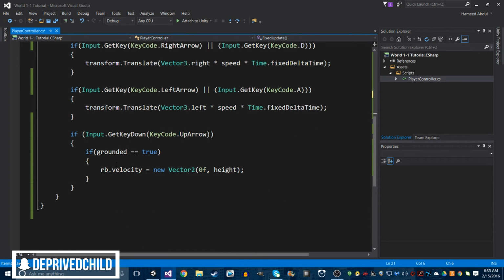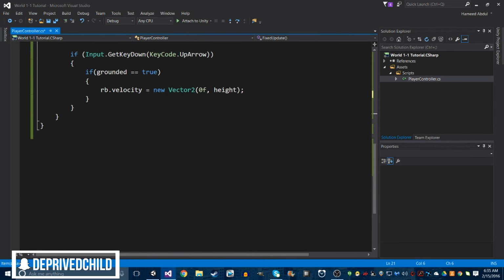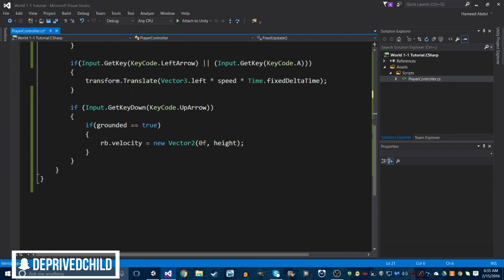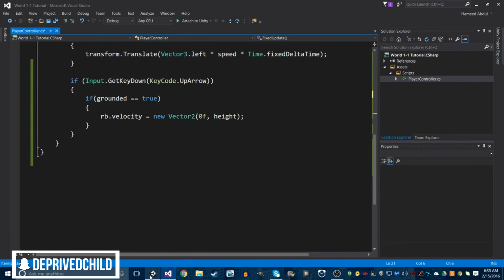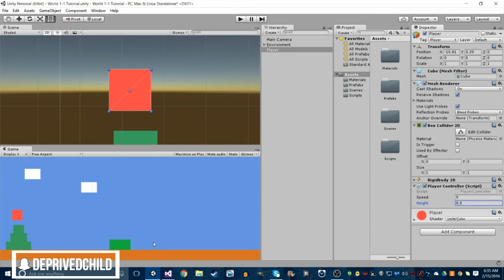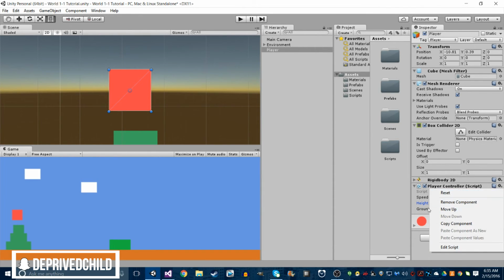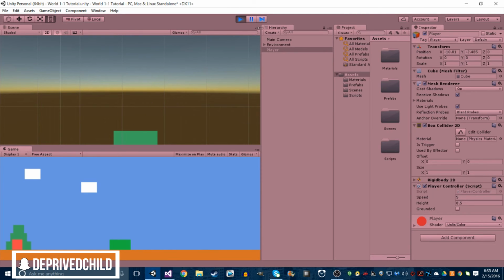But yeah, like I was saying, okay, we set a boolean. If that boolean is true, then we're gonna be able to jump. But if it's not, then you won't be able to jump. But how are we going to be able to check that based on the code that we have and the conditions that are going on in our game? Well, we're not going to be able to. And if you can see, grounded pops up and it's false, and we can check it and uncheck it.